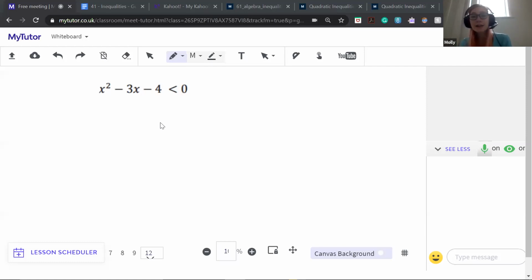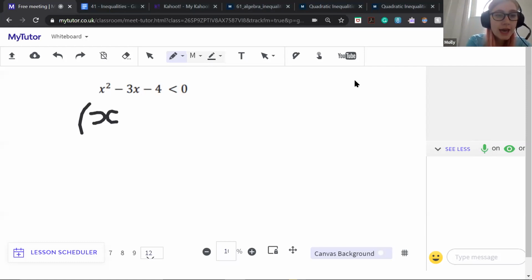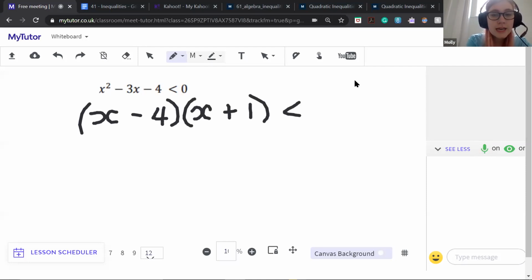So the way that this factorizes is into x minus 4, x plus 1. Now, if you don't understand how to factorize that, I'm unfortunately not going to be able to go over it now because I want time to explain the inequality side of things. So just accept that that's what it is factorized and maybe go off and research it yourself. I've done a couple of tutoring sessions on it, so you can always check them out.